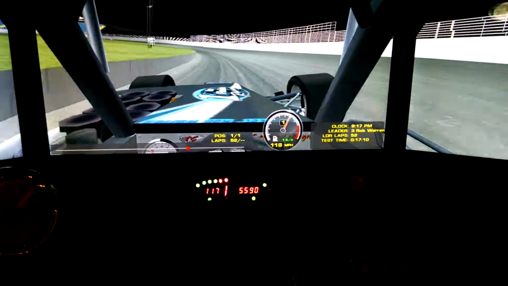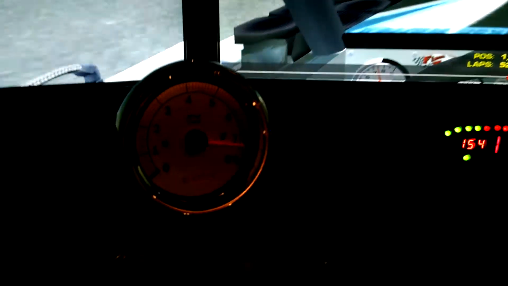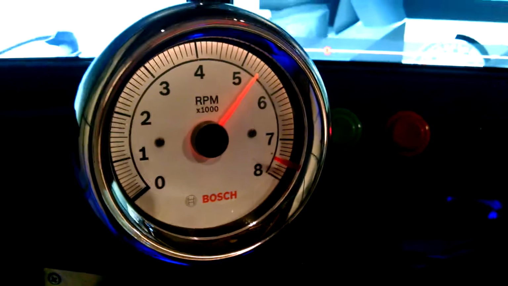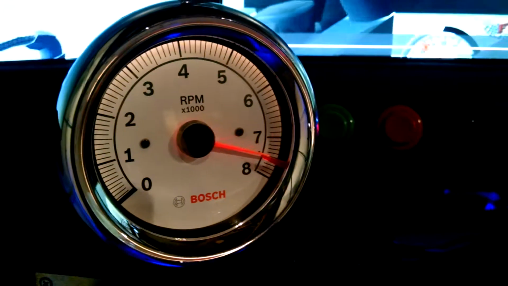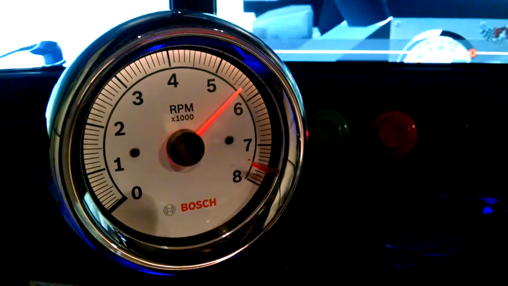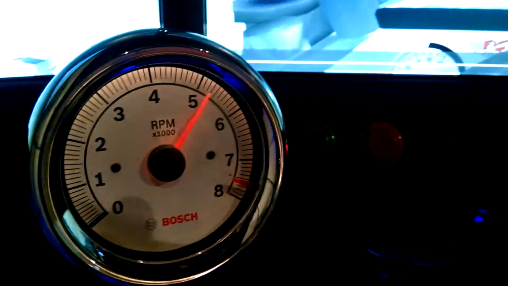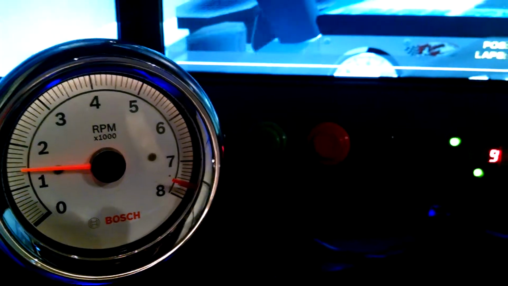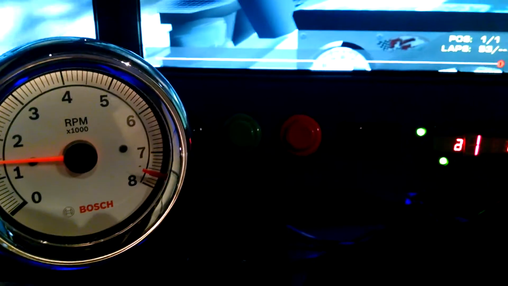Also from SymProjects, I've got the rev burner on this hot rod. So I've got a tachometer here from SymProjects. Really easy to calibrate it. They give you a whole bunch of set RPMs with a slider. You set 240 RPMs, like 600, 800, 1000, 1200, etc. And the AI driver just ran out of fuel and crashed. But so that's the tachometer.